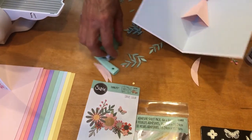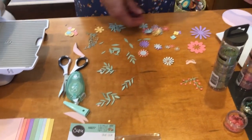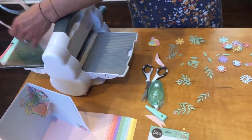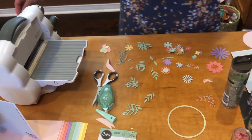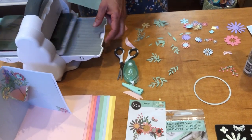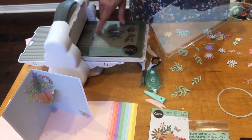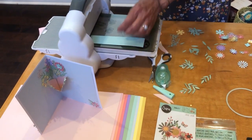So I've got all the flowers already cut, ready to go, and some of the stems. But I just want to show you a couple tricks that I like to do with my cutting of my flowers, so I can have a bunch of flowers ready to go, so I can plant my garden if I'm doing a garden card, or if I want to fill a vase just like this. I'm going to do multiples at one time. The great thing about our fold away is it has a 6-inch opening, just like our regular Big Shot. So I can do multiples at one time.